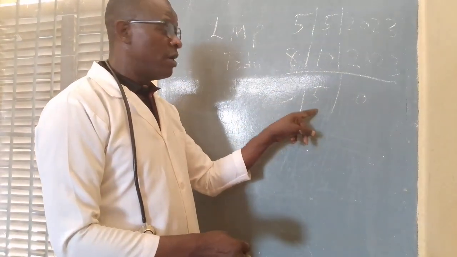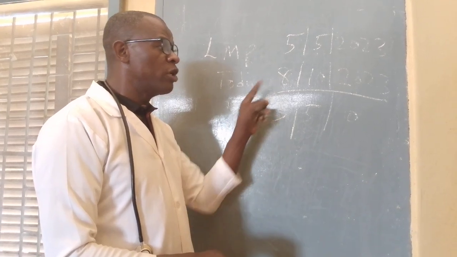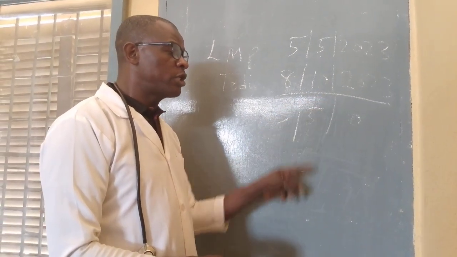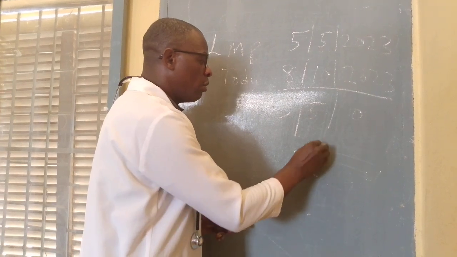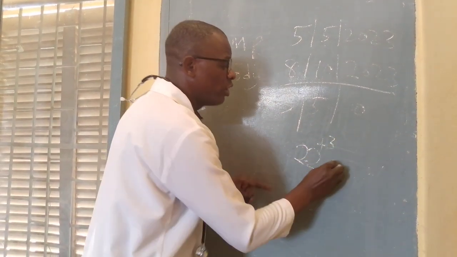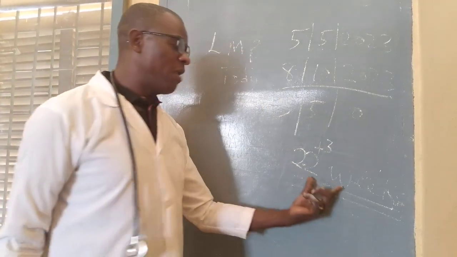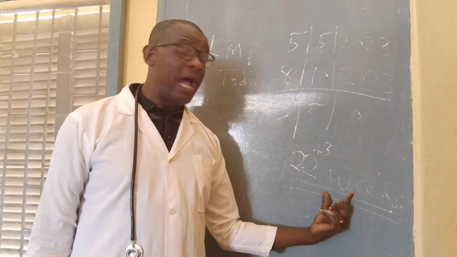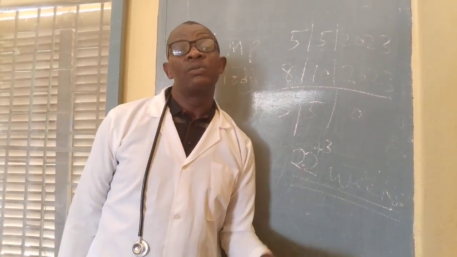3 can go in 5 1 time, that's 13. Remember 2. And 2 more is 9 weeks. So 13 plus 9 is 22, plus 3. Put this remaining 3 as a small one on top of 22. Then denominator weeks. I hope this one is simple. That woman was standing in front of you and her pregnancy on that day was 22 weeks, 3 days.